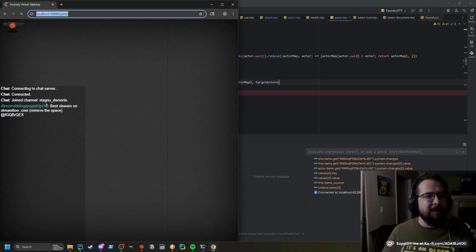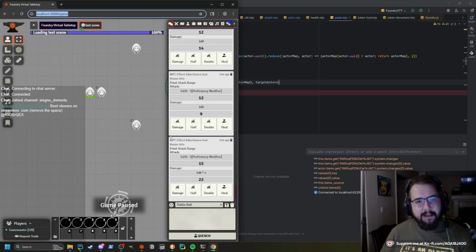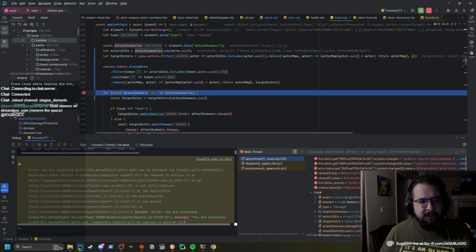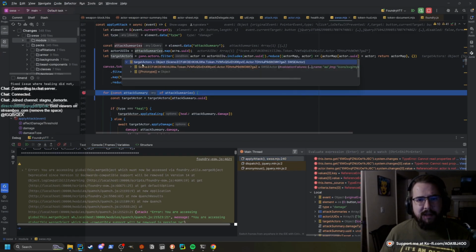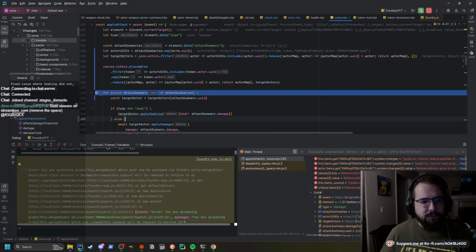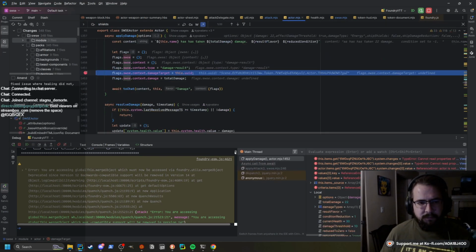Okay, resetting. Let's try it again. Okay, that looks like it worked. Does target actors have anything in it? It does. It correctly added that. Cool.